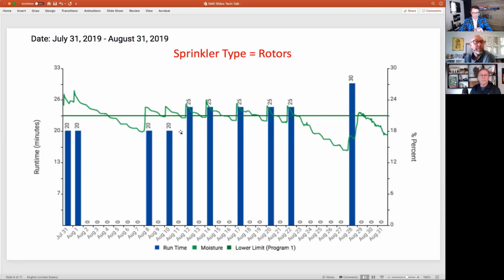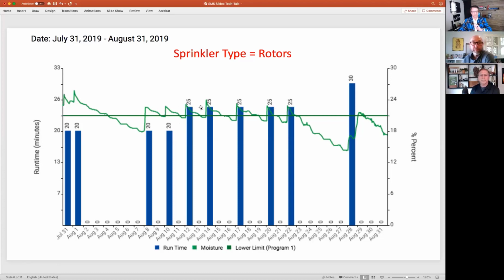Another one is if we look here at the difference between a 20-minute cycle and a 25-minute cycle. On this 25-minute cycle, I see little peaks, which could be saturation. But overall, I'm not seeing really much of a difference in the effective watering application between 20 and 25 minutes. So it's likely 20 minutes with this threshold here was okay in terms of filling it up to field capacity.